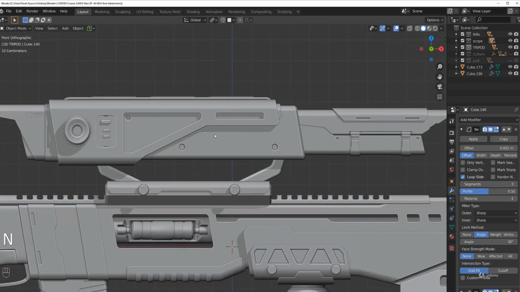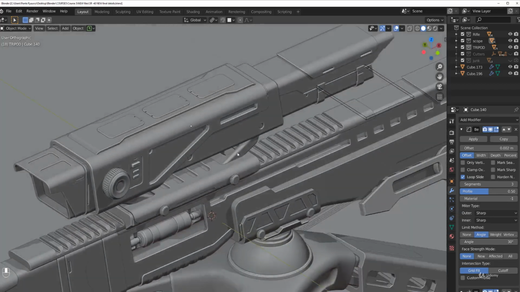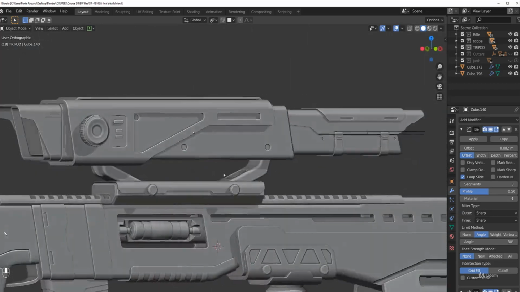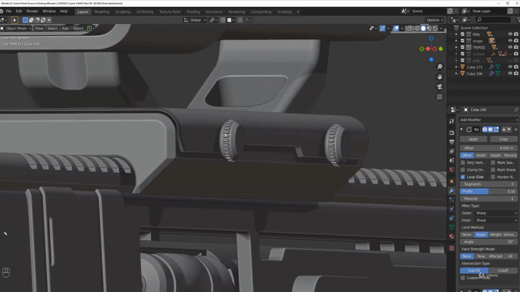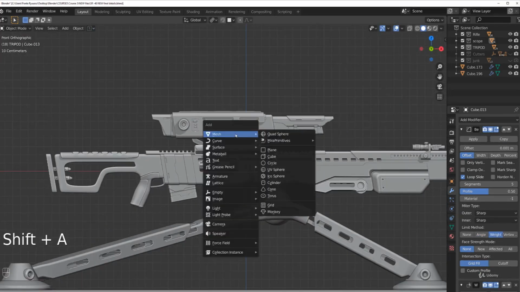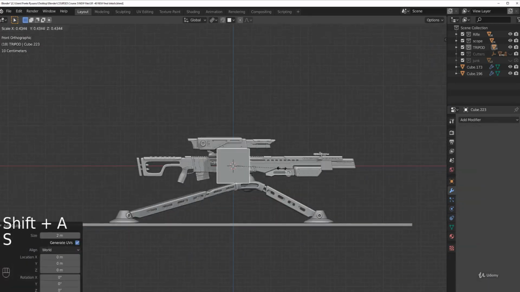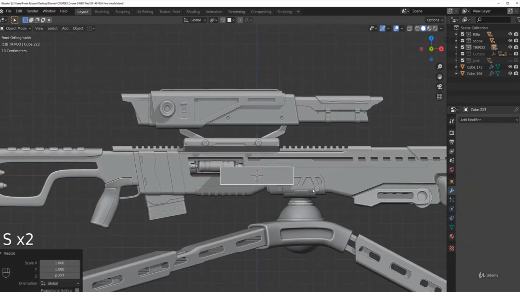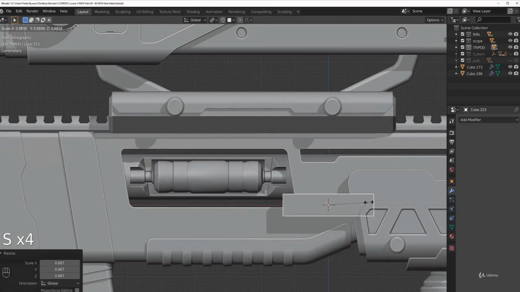I think then we can move on to, I think the bottom is fine. We could actually cut some holes in here, but we don't have to. We could cut some interest in here, just, you know, 2 little lines. So let's grab a cube, make it smaller, because again, it's all about all these small notches, you know.